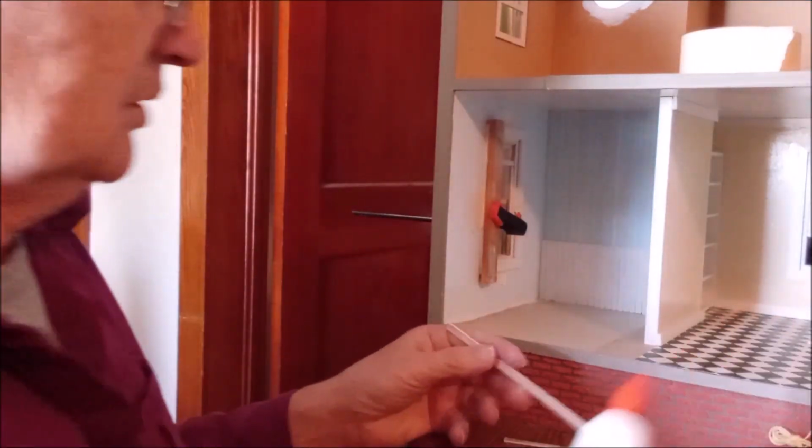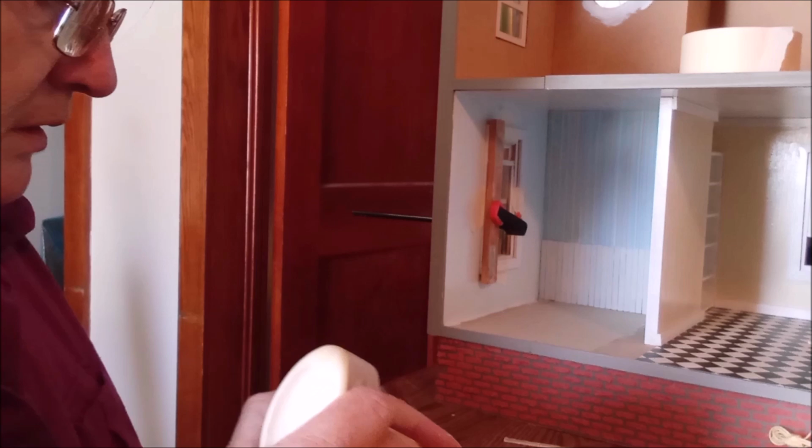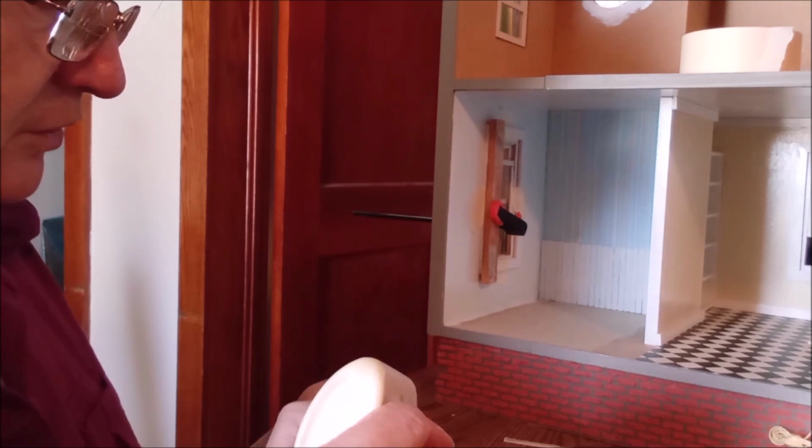All right, our paint is dry. So let's go ahead and spread some glue on our trim.